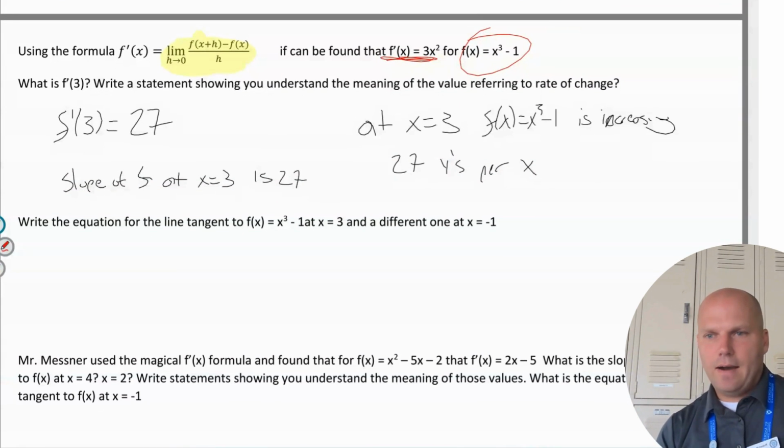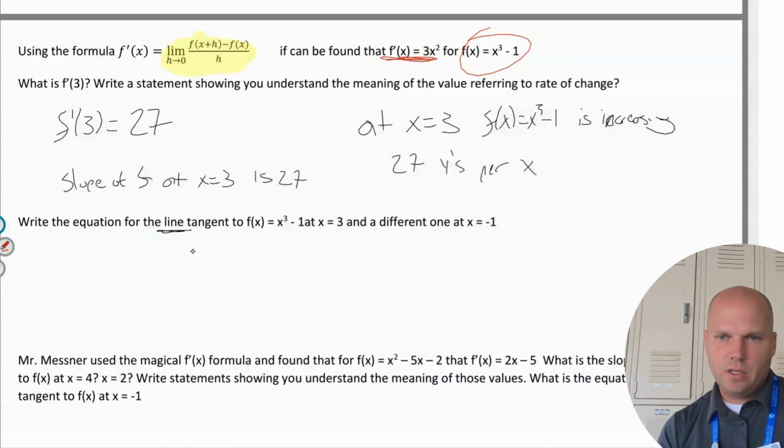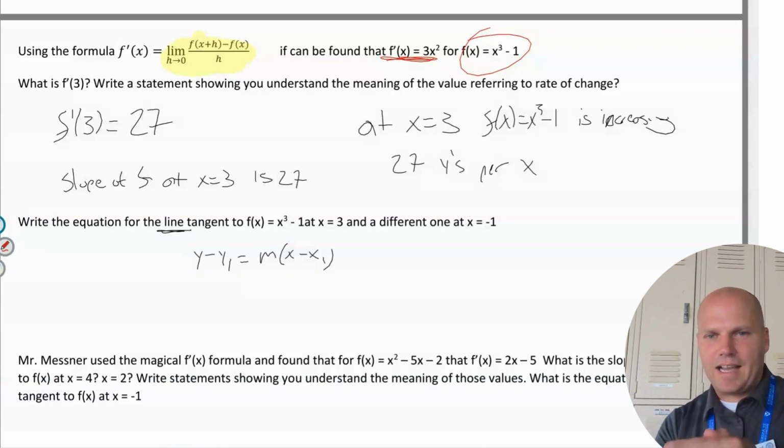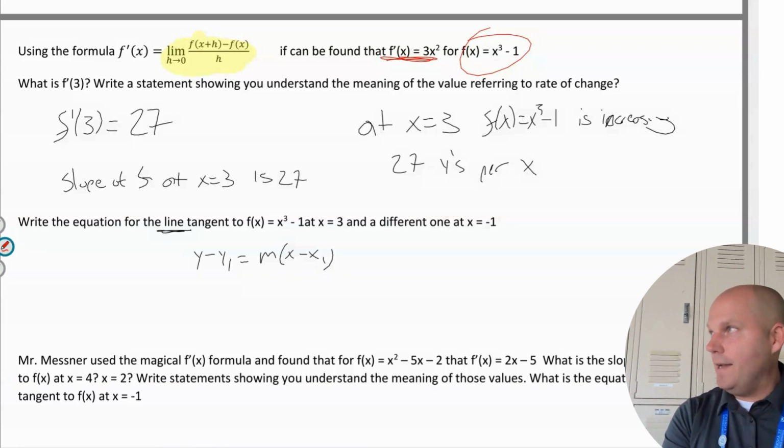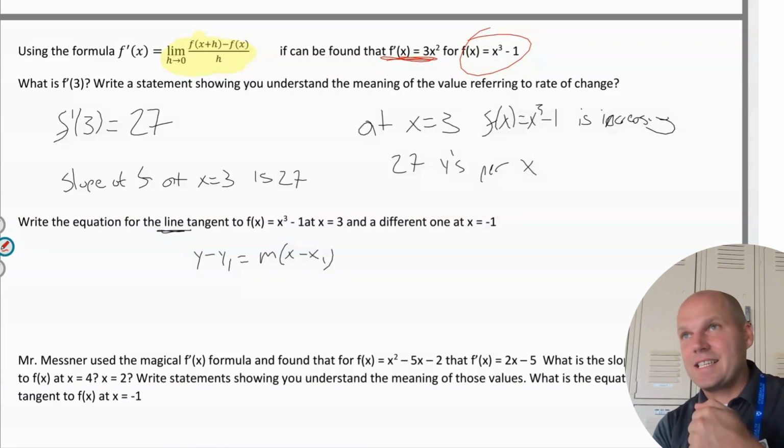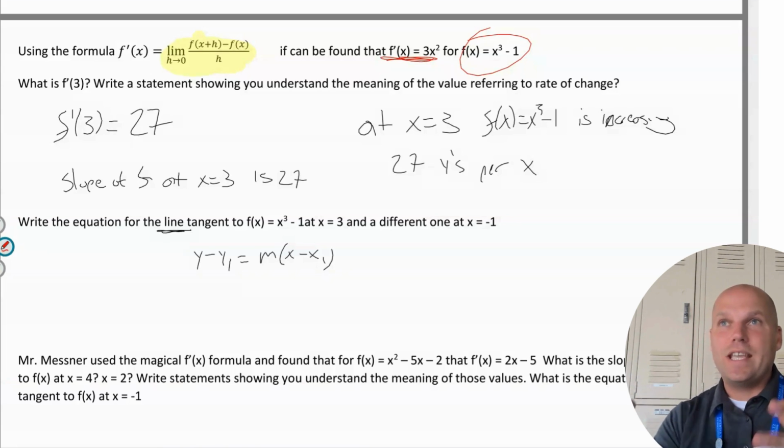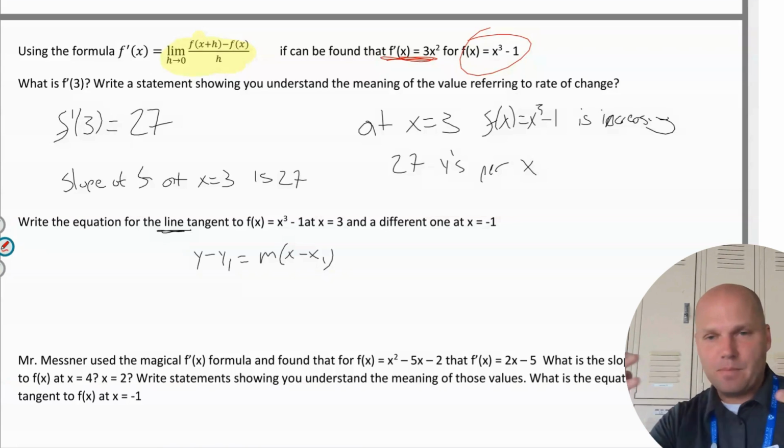Cool. Now, could we write an equation of the tangent line and then could we see it? And it's beautiful to see it. Well, we talked about in class how equations for lines are easy. All you need is a point and a slope. Well, here, if we plug x's into f, we get y's. If we plug x's into f prime, we get m's. We get m's of f.